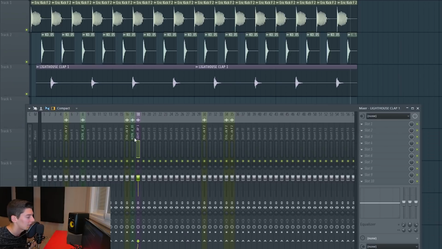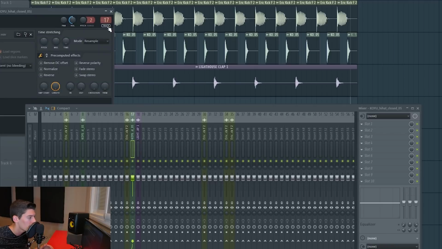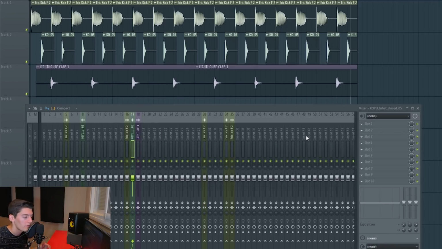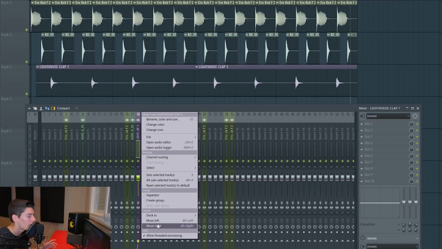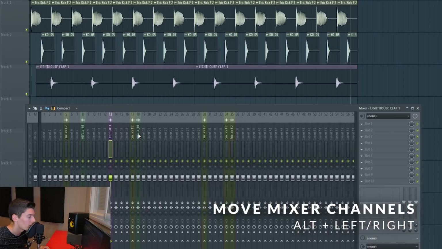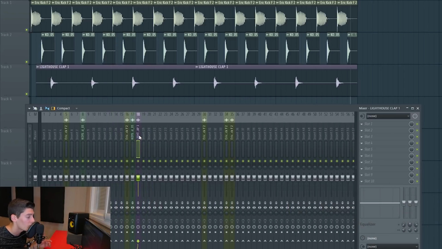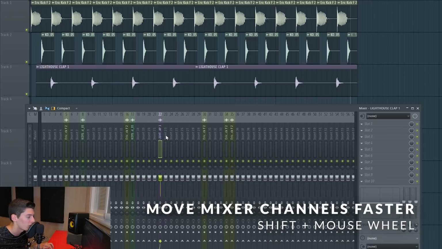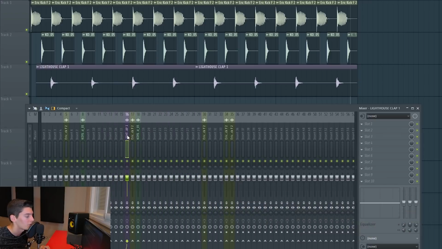in the mixer. But let's say that you have the mixer channel, you added it this way, or using just the thing here, or whatever you use, but you want to move them now. You can just right click, go down here and move right and move left, but as you can see, you have the shortcut here. So Alt and left moves you left, or Alt and right moves you right. But the faster way is to just click Shift and use the mouse wheel. And as you can see, it's a lot faster. So if you're just going to move one or two, maybe this way is faster. But if you want to move from here to here, using the mouse wheel is a lot faster.